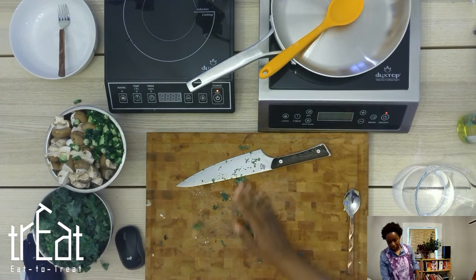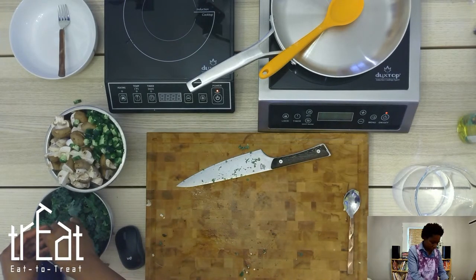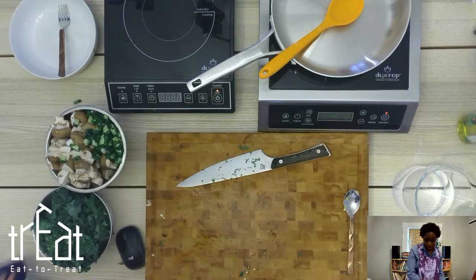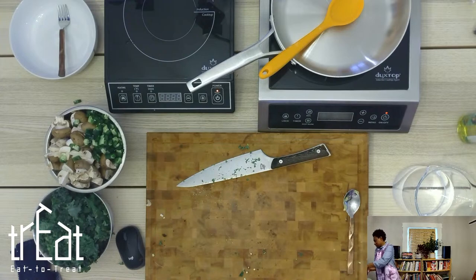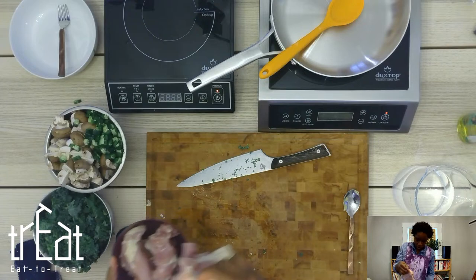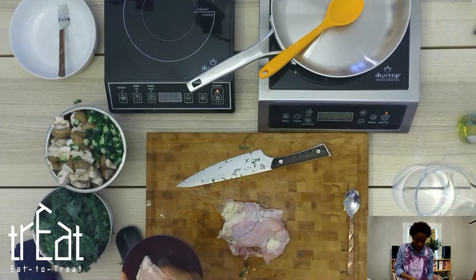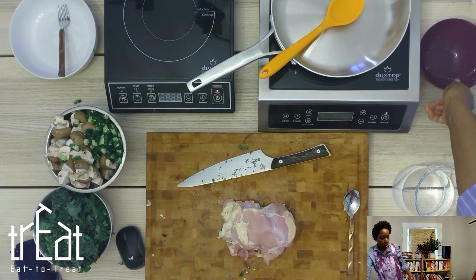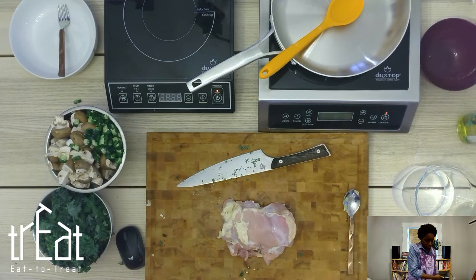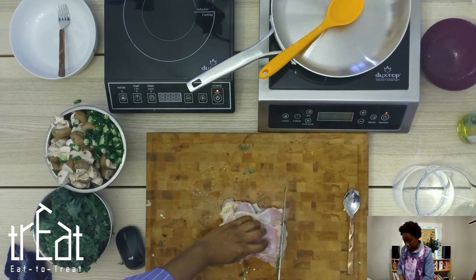All right, we've got all the veggies cut, which means we can now cut the chicken without having to worry about cross-contamination. And for the chicken, I did remember to rinse my chicken. I've got 3 chicken thighs, which is about a pound of chicken, which is plenty to make a serving for 4 people. So everyone gets a quarter pound of chicken and plenty of veggies.